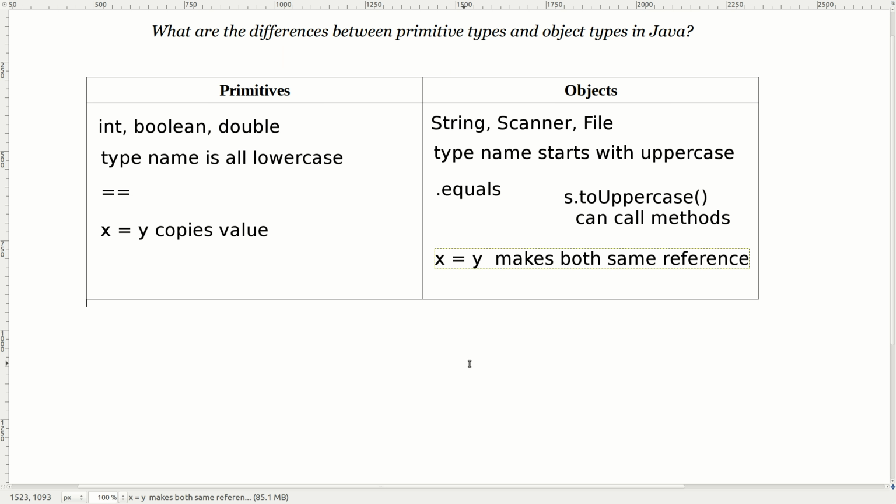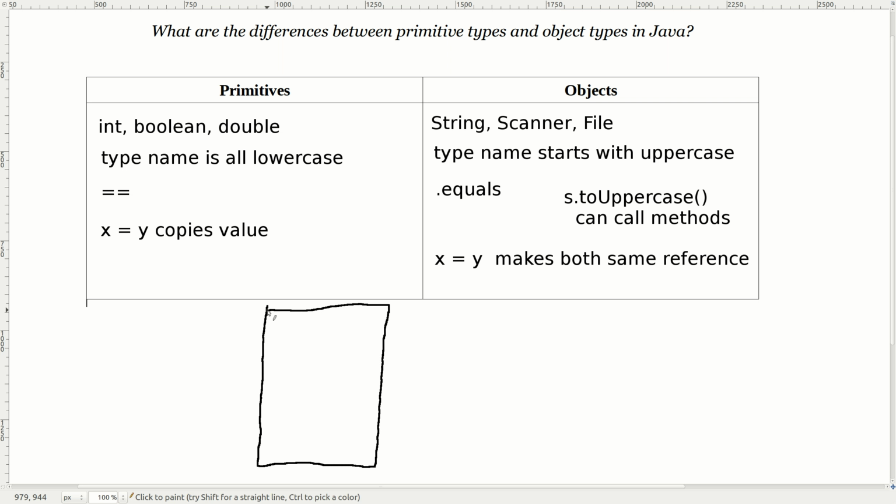What that means is that object types in memory actually get stored as a reference to something bigger, whereas primitive types, if I had something like an integer x and y, a primitive type gets stored as its actual value in memory, and an object type gets stored as a reference to some bigger space in memory.